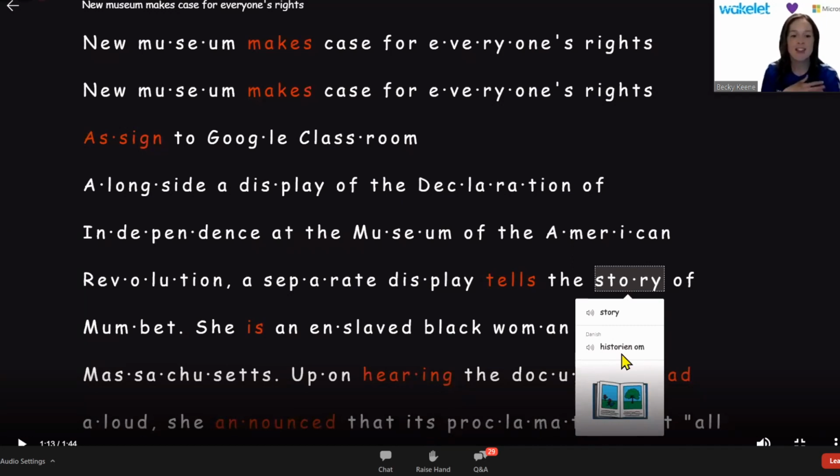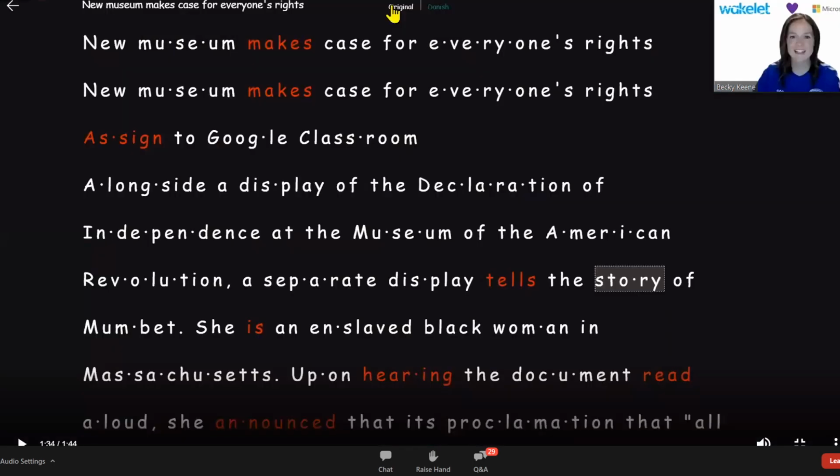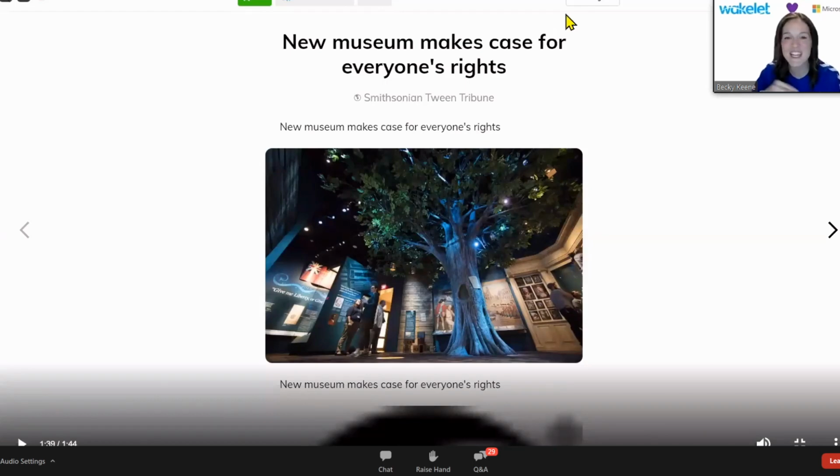Now, we all love Immersive Reader if you're used to using it in OneNote or in Word or Outlook or Office Lens or wherever you're using it. I think that the kicker here is that it is right here inside of Wakelet and pulls content from the entire internet. I can't say that any louder or better or differently. It is 100% the biggest game changer for accessible text, because it works on top of any article type website.